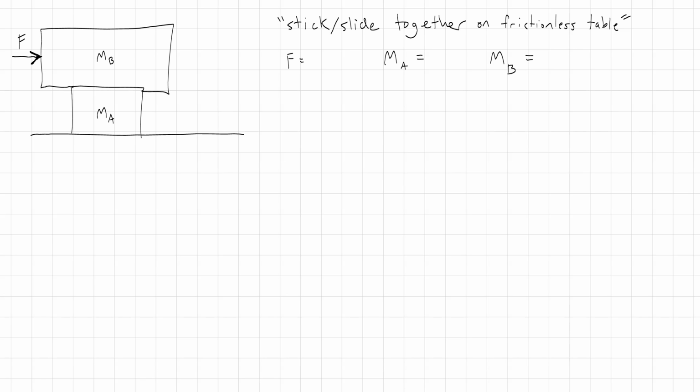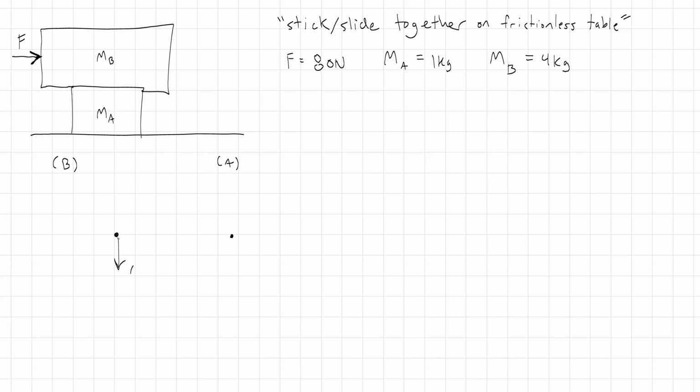Okay, so in this scenario, I'm going to give you numbers and say that the force applied to the top is, let's make it fancy, 80 newtons. The block A is going to be 1 kilogram, and block B, let's make 4 kilograms. Okay, so if I drew free body diagrams for each thing, I'll do A first. You would have the exact same thing for the weights and the normal forces. It's kind of weird, but I'm going to go through it again because you'll have to do this later. We'll start with A, the bottom one. Wait, no, we did it the other way around last time, so we'll do that same thing this time.